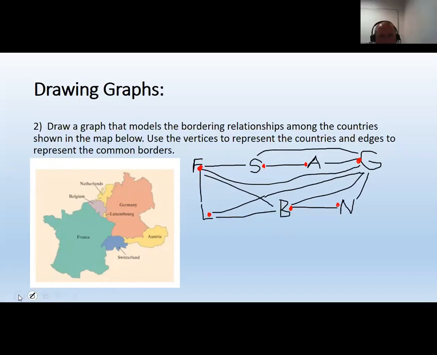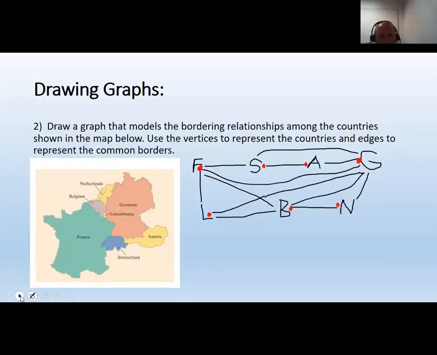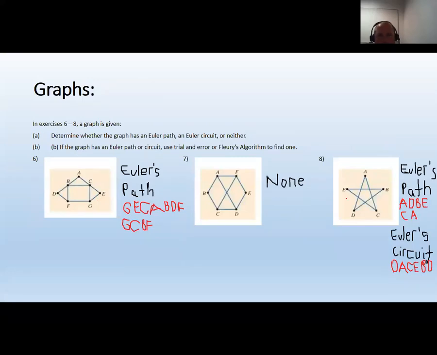Let's try this problem. This problem says, for each of 6, 7, and 8, we need to determine whether the graph has an Euler path, an Euler circuit, or neither. And if the graph has an Euler path or circuit, we're going to use trial and error or Fleury's algorithm to find one.